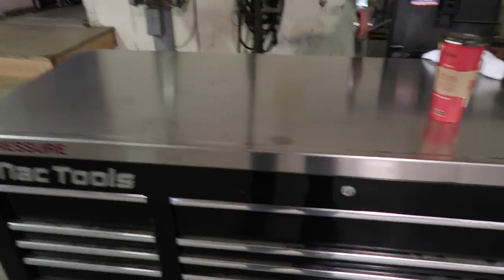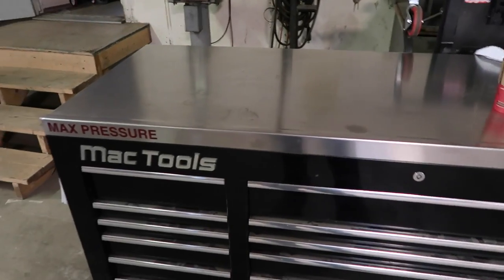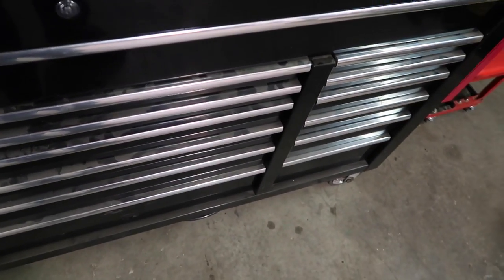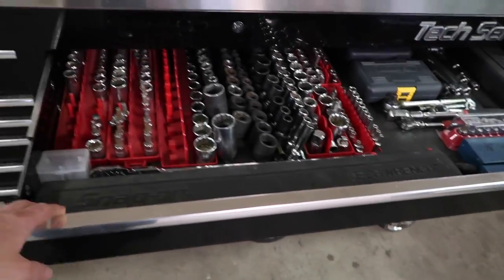Keep in mind I've pillaged this box quite a bit, taking some tools out to my shipping container shop. This is in my dad's shop right now — I come out here to do a lot of work on vehicles. I'll show you the contents of the box and highlight a couple of awesome tools. One thing you'll notice about Mac and Snap-on toolboxes compared to brands like Craftsman or Home Depot is that their drawers are much bigger.